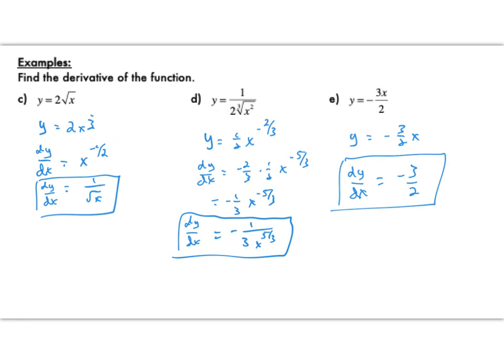Okay, so for this one, this is another one where it's rewrite, derive, and simplify. Because this is in the denominator, I went ahead and wrote it as x to the negative 2/3. Then I multiplied by negative 2/3, dropped the power by 1 to make it negative 5/3, and then a simplification because we don't like negative exponents. And this one over here, I guess that was c, I couldn't see it there. For the last one, you could just separate out this x, and then once you see that, the derivative drops super fast. It's just going to be negative 3/2.